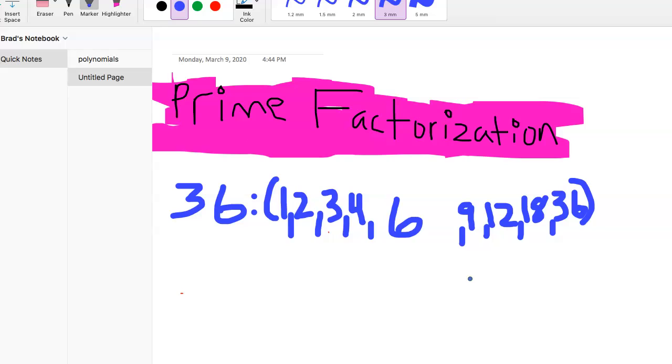Okay. So our next step is now we need to figure out which ones are prime, right? And for the ones that are not prime, that are composite, we just want to get rid of them. Try to remember, first of all, except for 2, all the other even numbers are composite and not prime. So we'll just get rid of those. All right, so 4, you're gone. 6, gone. 12, gone. 18, gone. 36, gone. Okay, so now we're left with 1, 2, 3, and 9.